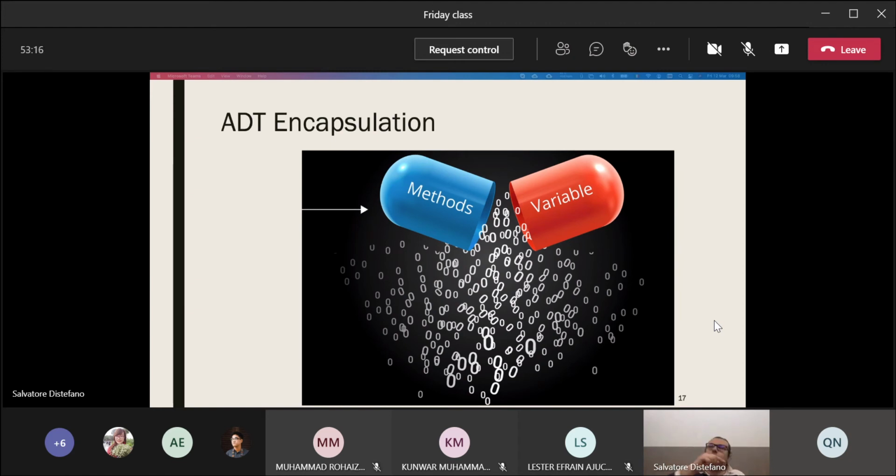So I have to call only the methods defined in its behavior. So I define a variable P that is a person, then in order to access it, I have to call a method, P dot get codice fiscale.